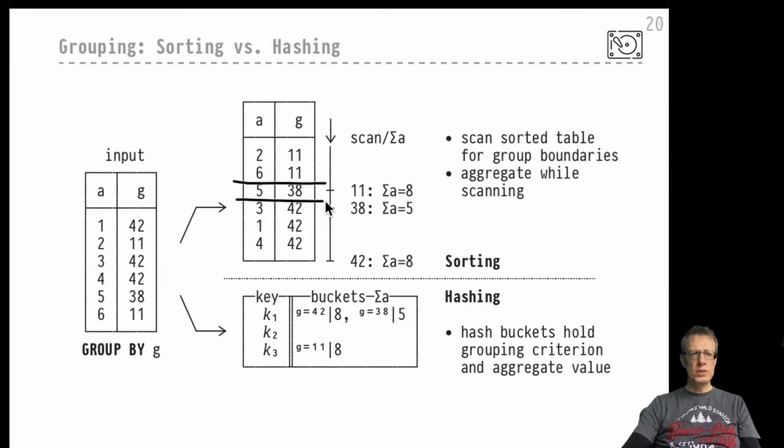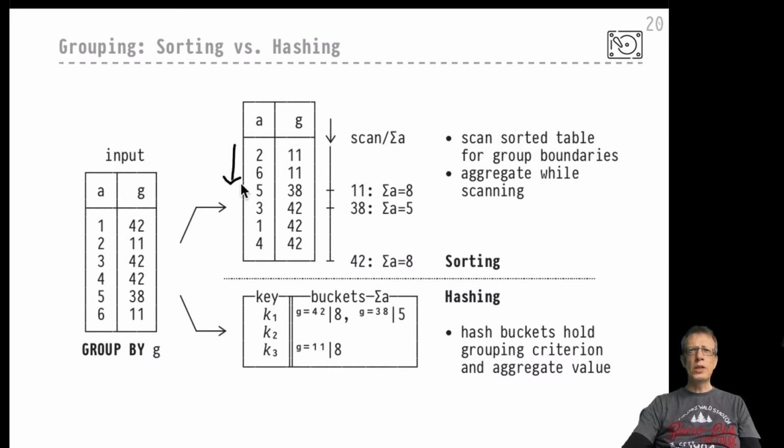Once we have performed this intermediate sort step, we would just scan the sorted table from top to bottom in the order of ascending G values. While we do that, we would perform all the aggregation computation. So if you recall our Q10 query, there was the task of summing all the A values. And that's what we will do while we scan this intermediate sorted table. Of course, we will reset the aggregate every time we cross one such group border.